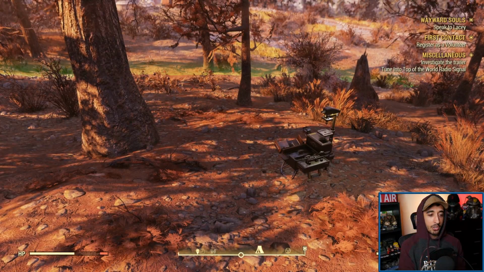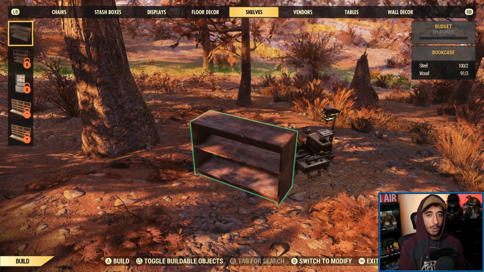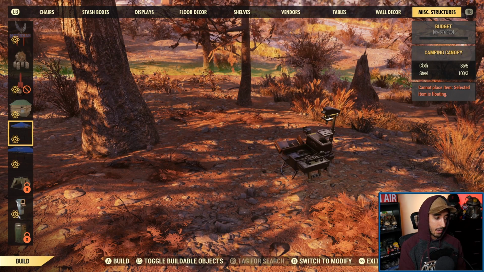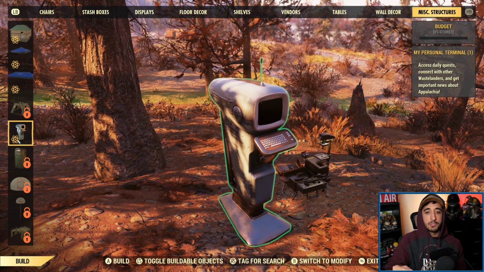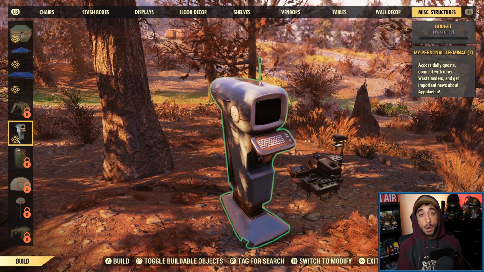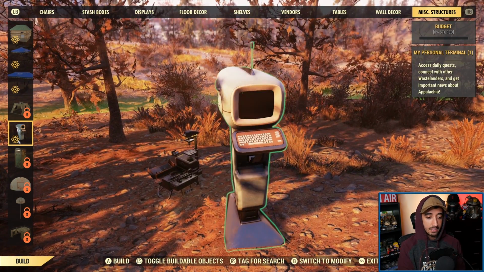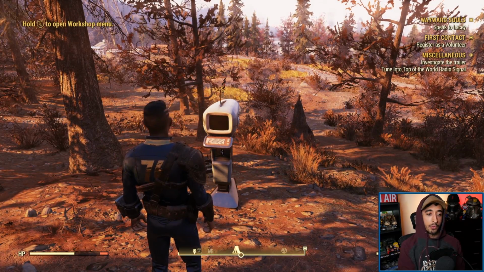And then you want to go to your camp, open the workshop menu, and then head all the way across to miscellaneous structures, okay? I can't even build anything right now. The thing that you want to build is the My Personal Terminal, okay? And you don't need any power for it. Without power, it's a great little thing to build, I think, at any camp, because you can do some really cool things with it.